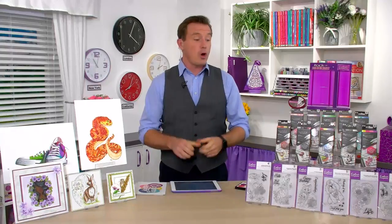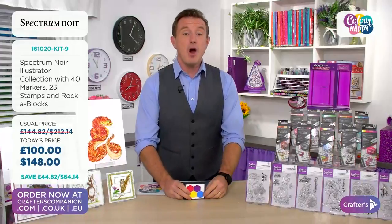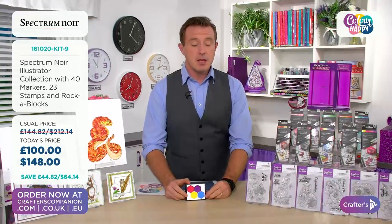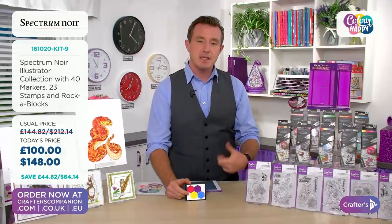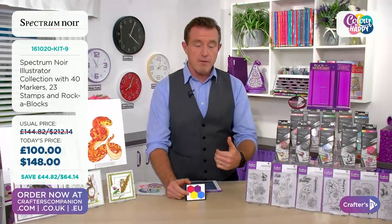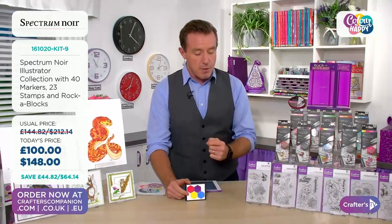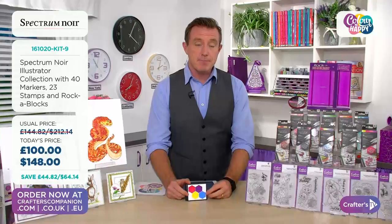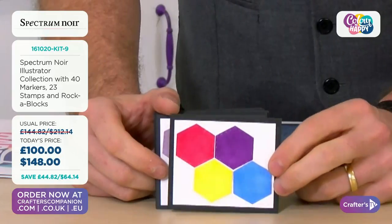Let's give you all the details that you need then for the collections that we have got. This big collection for me, I think, is a phenomenal deal, because as we've already discussed, you're going to get the Illustrator collection. Again, if you're brand new to colouring, or maybe you've just started colouring over the last few weeks and months, and you're thinking, how are these different maybe to the pens that I've already got? All will be explained, all will be revealed, and you'll see these in action. But I truly believe if you're looking to make that next step up, if you are wanting to get further along your colouring journey, these are amazing. You're going to get 40 markers, and you're going to get all of the colours that you need as well. So let me take you through all of these.